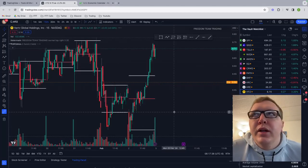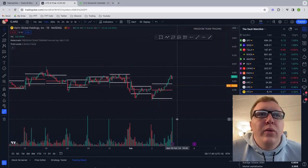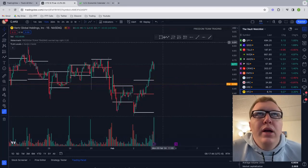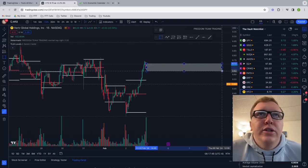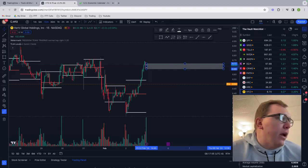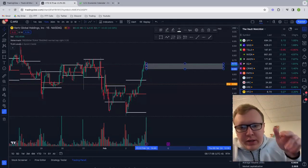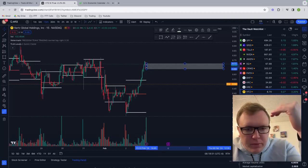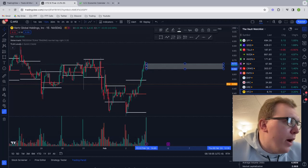Could be solid. Looking at Hertz Global gapping way down. They do have earnings coming up this week, tomorrow. So the contracts on these are just going to be crazy. But this was asked by Dennis, so I definitely want to get to it. Again, anytime options are that weak, you're going to be overpaying for contracts. They're going to be IV pumped. All right, so I want to be mindful of that.